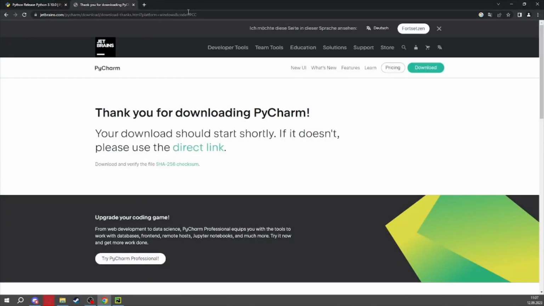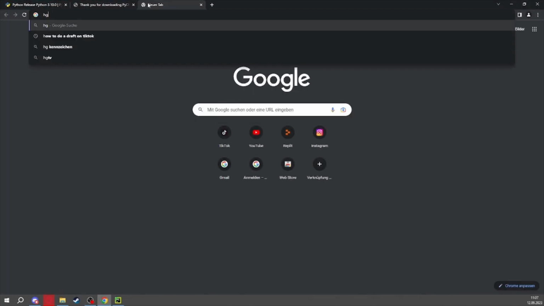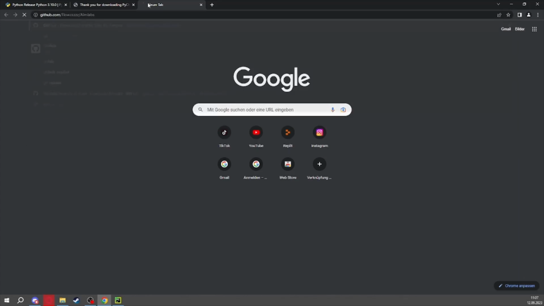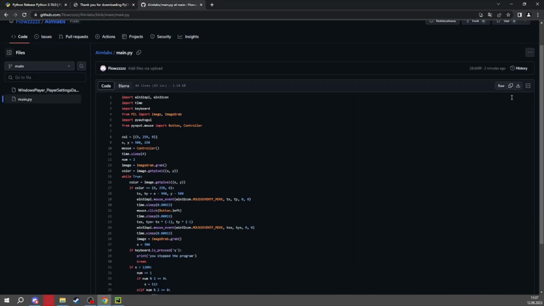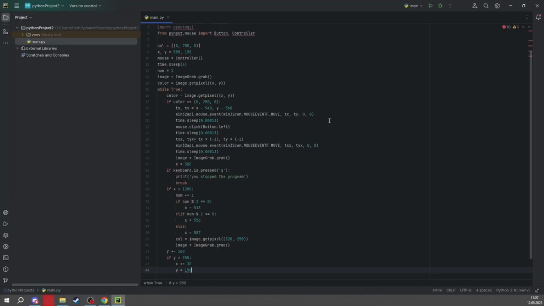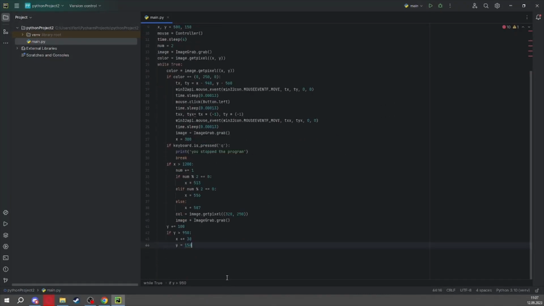Copy the code from GitHub, which is linked in the description, and paste it into our IDE. Now that we have the code, we have to install all the necessary libraries.